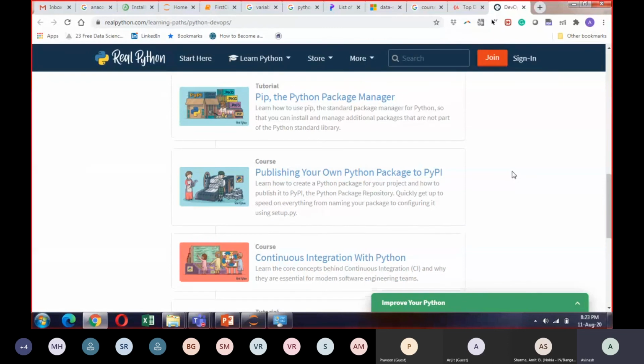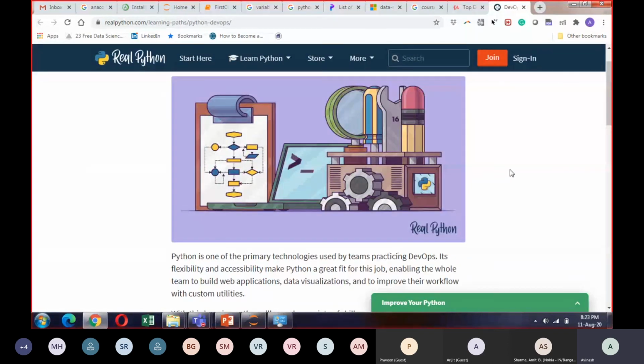So I would say do a little research, because I cannot give you very good guidance here. I am not from the DevOps team, and I'm also not a Python developer. I've been working as a senior data scientist. I know a couple of languages like R and Python to do my data science jobs. I do ML engineering, so I know Python enough to do machine learning solutions, and I also know R, Scala, Java, and MATLAB. I know a lot of languages, but just for the purpose of solving data science problems.